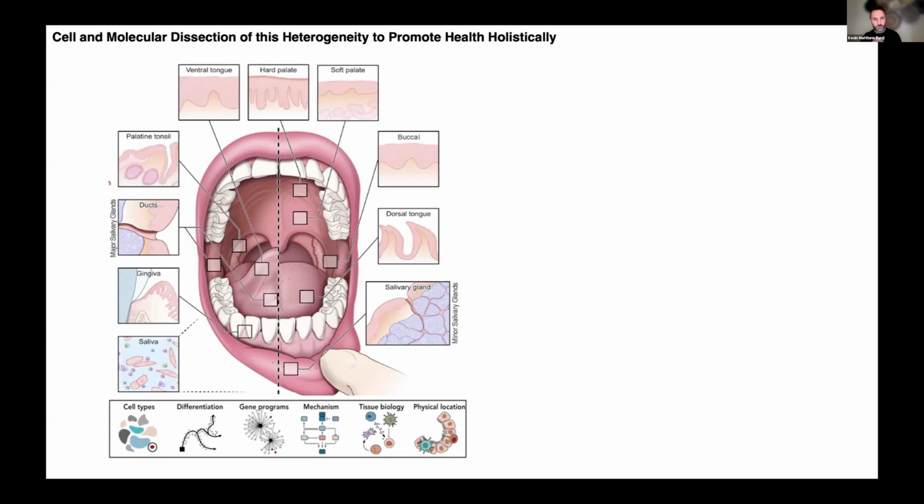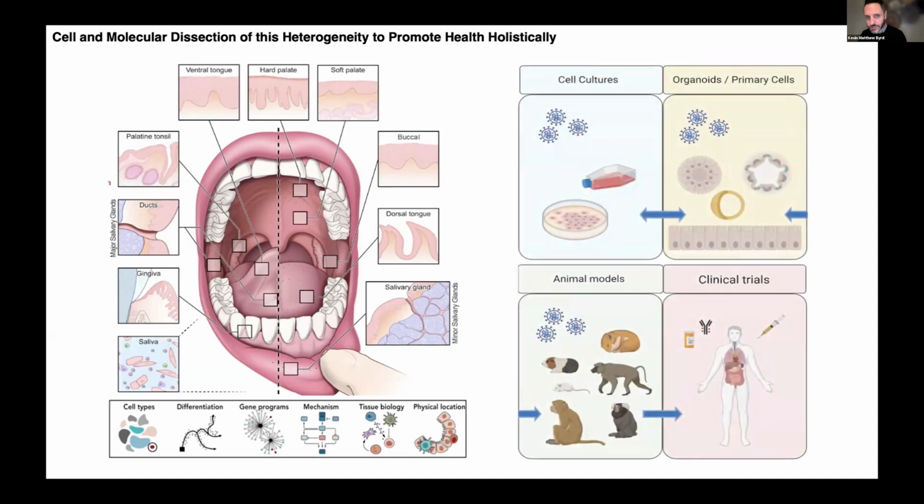The oral microbiome overlays a lot of these sites, and there's a huge contribution and relationship at a holobionic level of these sites. And so, as you may appreciate, if we used to think of the oral cavity as one site, and now we think of it as many sites, at least in our lab, what follows and what probably is lagging is a lot of cell culture models, animal models, and clinical trials that would be successful, taking into account this biology.